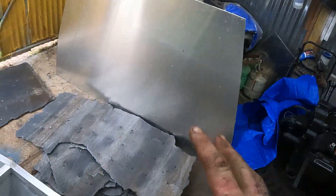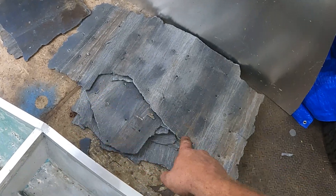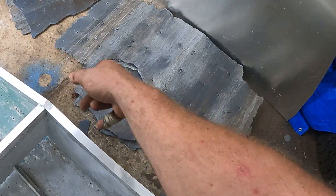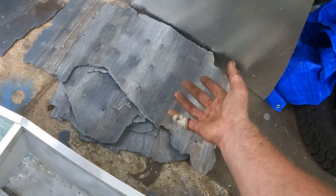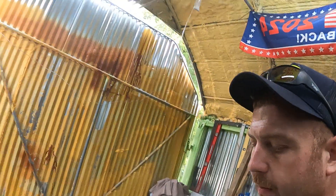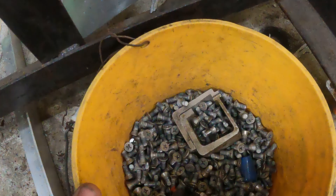I forgot to bring you guys in before I flipped it back over. I just had it upside down and took the polymer off - it was the worst poly I've ever seen, cracked just like that. I took the screws off and peeled each piece off. Every piece that was broken was already broken but still bolted to the bottom, so I took each bolt out and pulled each broken piece off. You can see all the bolt holes, and there's my bucket full of poly bolts.